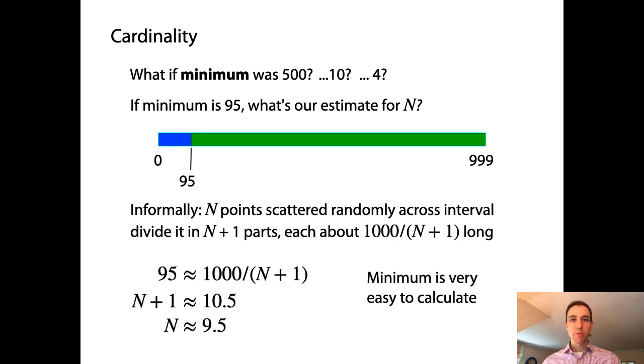So it's actually pretty profound that just by storing one number, in this example it was this 95, that's the only number we used in our calculation besides the number of possible cards, which was 1,000. That was sort of a given. Just with this one number, the minimum of all the items in the data set, I was able to produce an estimate for the cardinality of the data set. One number. And furthermore, that one number was easy to calculate because it's easy to calculate the minimum no matter how large the data set is.